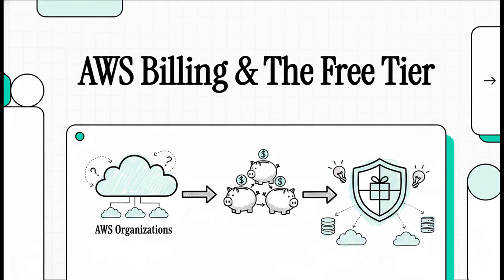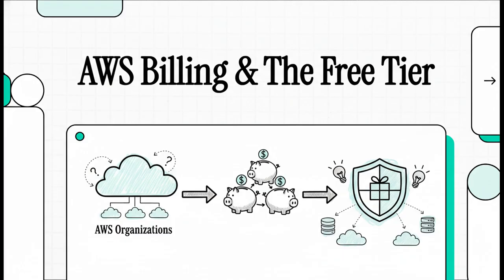If you're studying for your AWS Cloud Practitioner exam, you know there are a few topics that are just designed to trip you up. And today, we are tackling one of the biggest head scratchers out there: how AWS Organizations, Consolidated Billing, and the free tier all play together. It can feel like a total maze, I get it, but stick with me, and by the end of this, you'll have a crystal clear map to absolutely nail those questions.